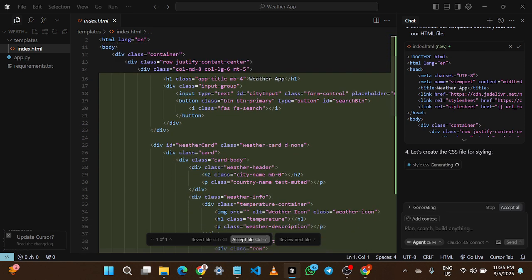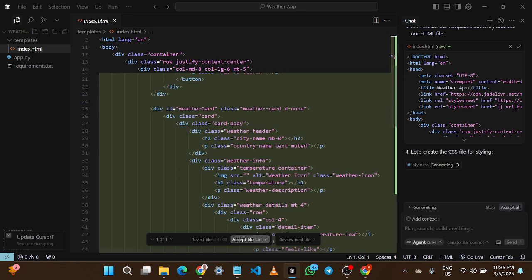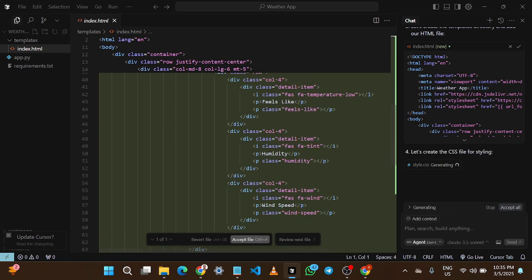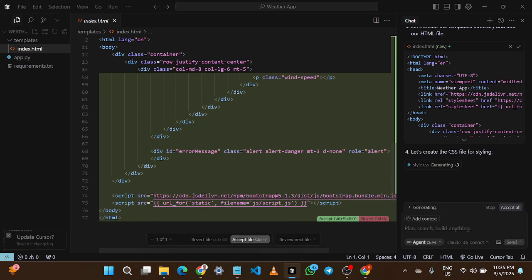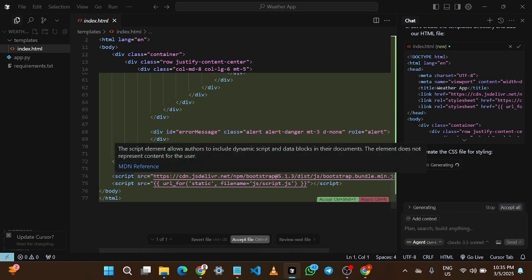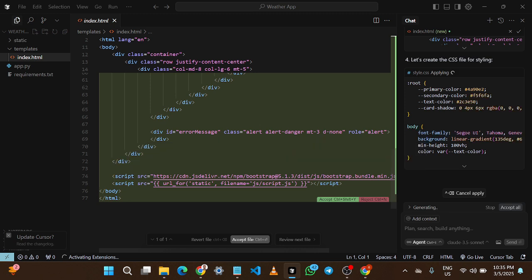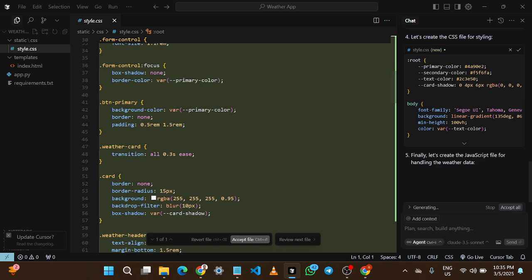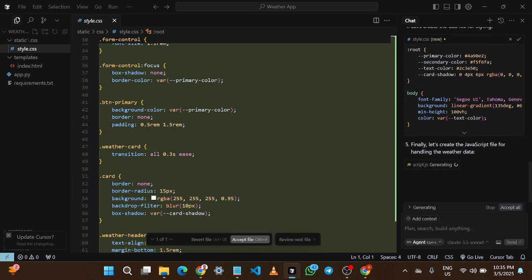There's some styling here, feels like, humidity, wind speed, and some JavaScript. Next, let's create the CSS for styling. It's just going to be static.